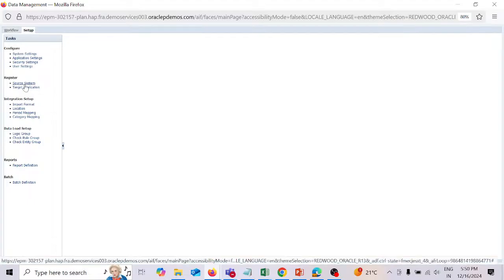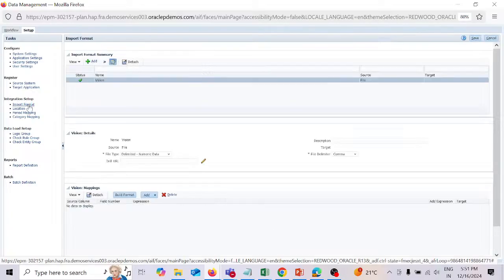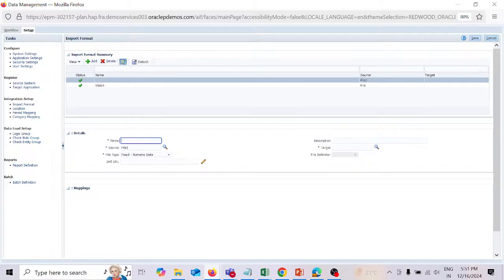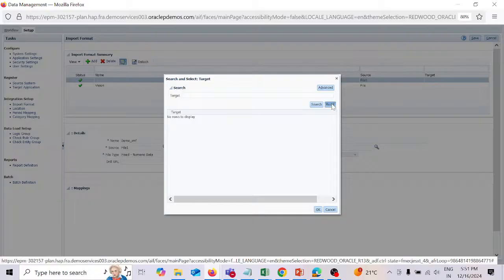We have registered the source system, we have registered the target application. Now here we're going to create the import format. Click on add to create a new import format. I'll give the name as demo underscore IMF. Our source is file1, and here in the target we have to select the target that we have created.